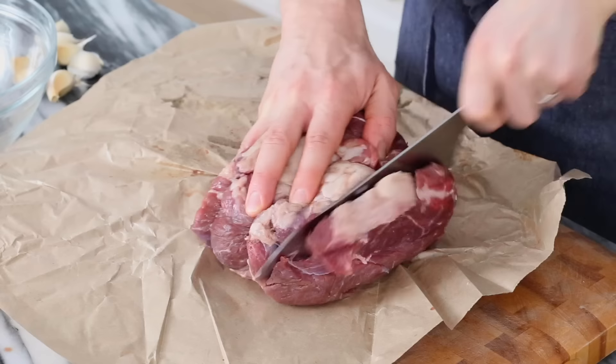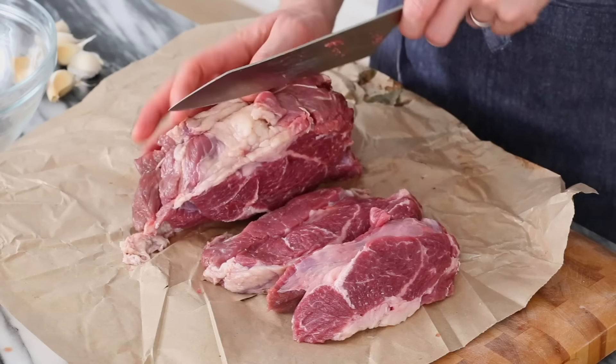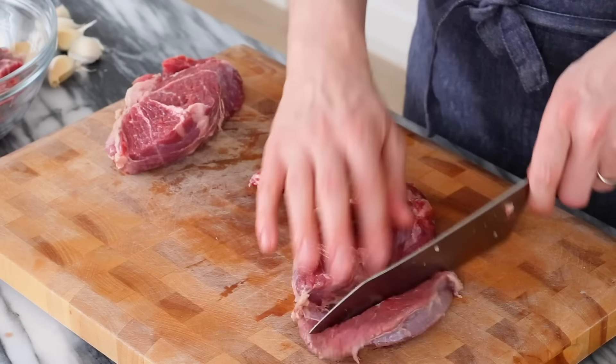Starting off with two and a half pounds of chuck roast that we're gonna cut into about one inch-ish cubes, season and set aside while we do the rest of our prep work. All this fat will render really nicely when the stew is cooking and really contribute to the mouth feel and the way all the flavors come together. So don't worry about trimming all the fat. Do worry about not including the twine — we'll take that away.